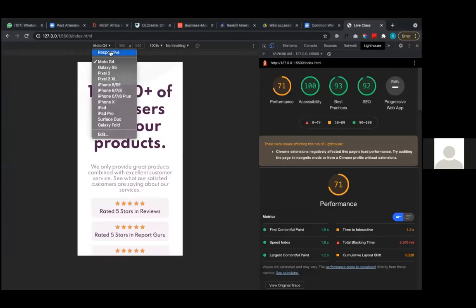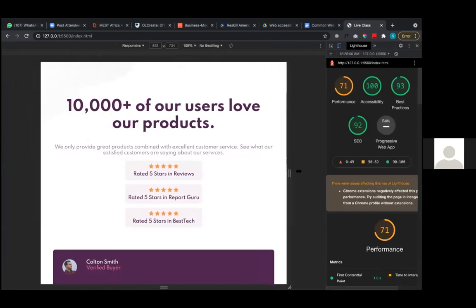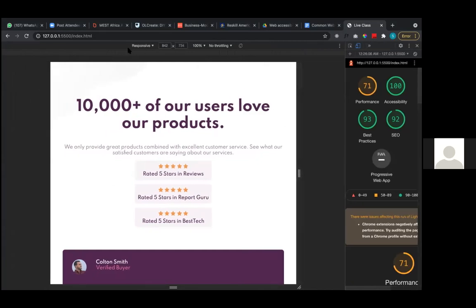So you could come to responsive, since we are not working with mobiles alone, and see where we want our desktop to really start from. I think it's looking nice like this. Sorry, hold on a bit. Let me adjust this. It's not okay. Let's see.